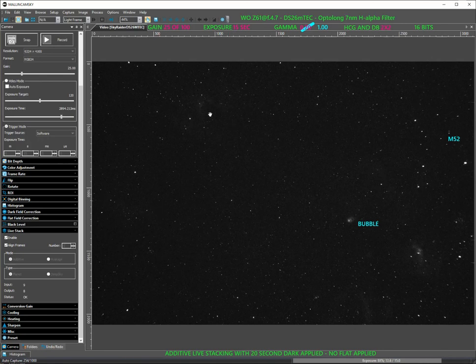Oh, and there's the cave up at the top. Okay. There's the cave. There's the bubble, and then there's M52 right there.